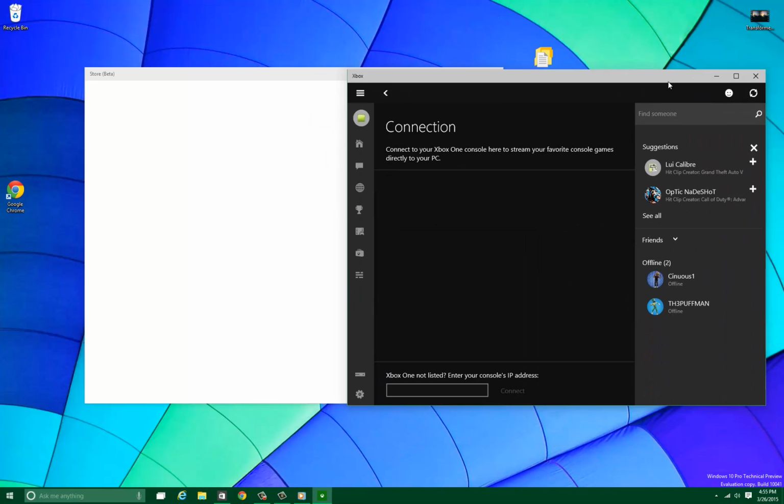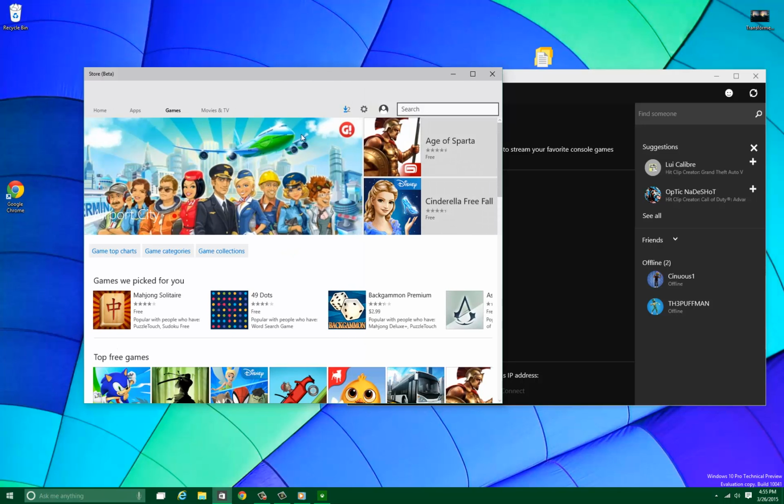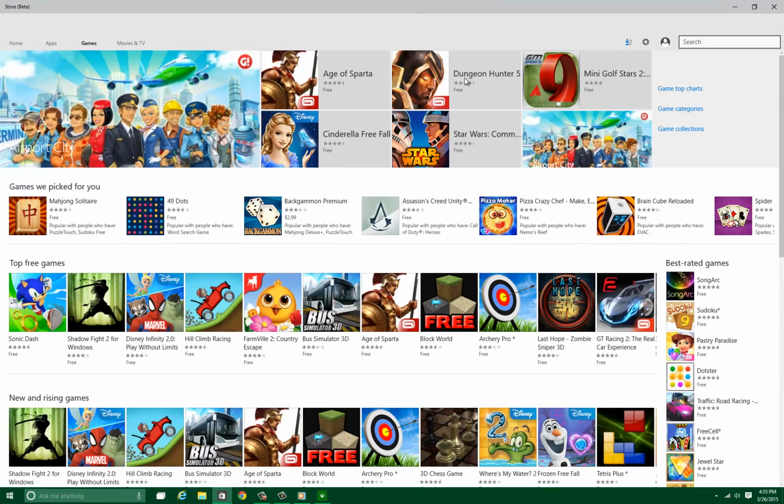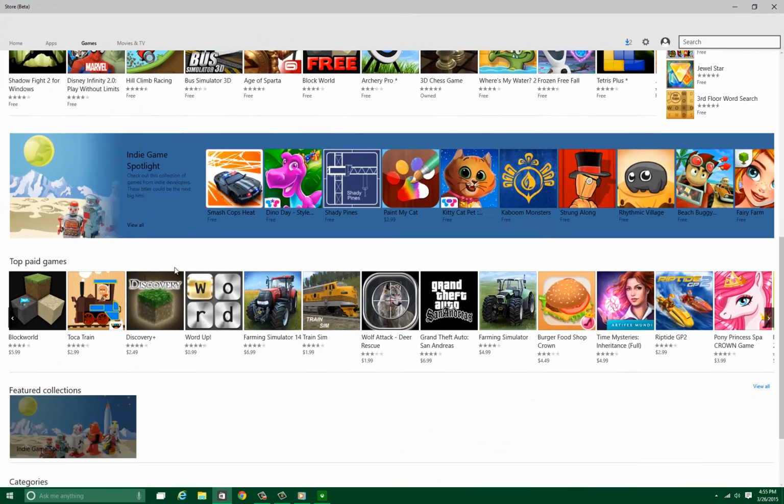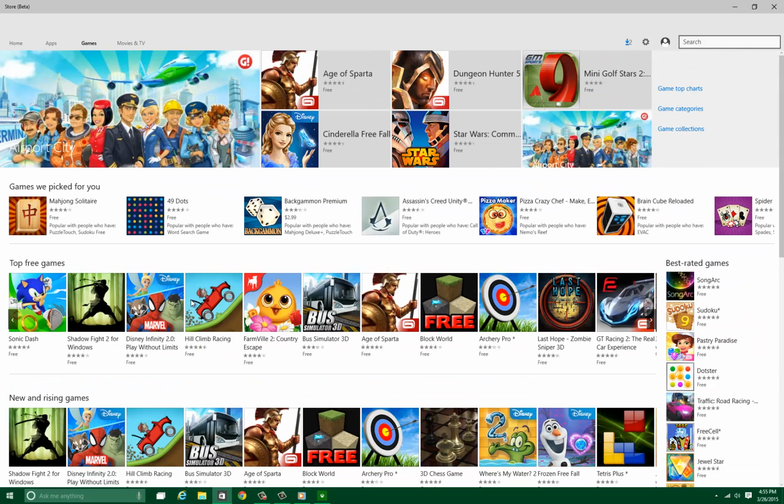Oh, I forgot to show you this too. This is the new Store Beta. It's essentially the same as the old Windows Store, just newer. But I mean, still missing a lot of apps. You still don't have Google apps. You still don't have a lot of stuff. But what I'm guessing is that they're going to integrate this with whatever store the Xbox uses, so you can buy digital content, games, all that right on here.